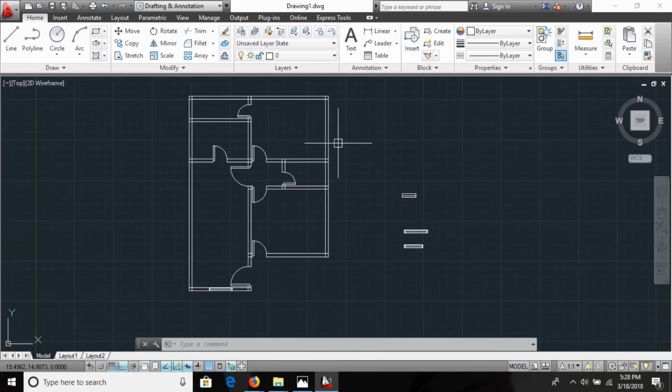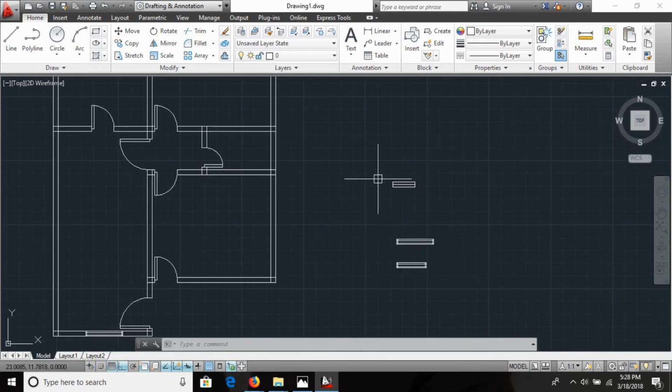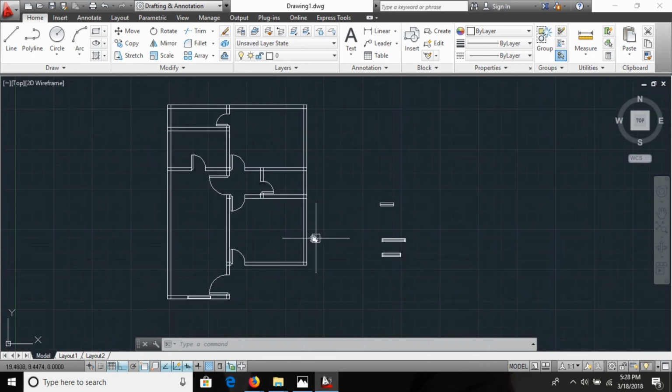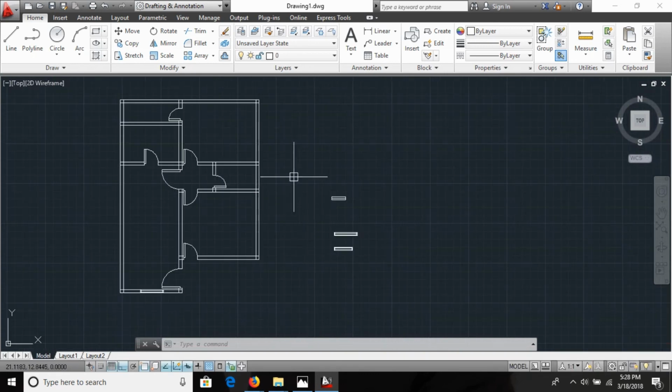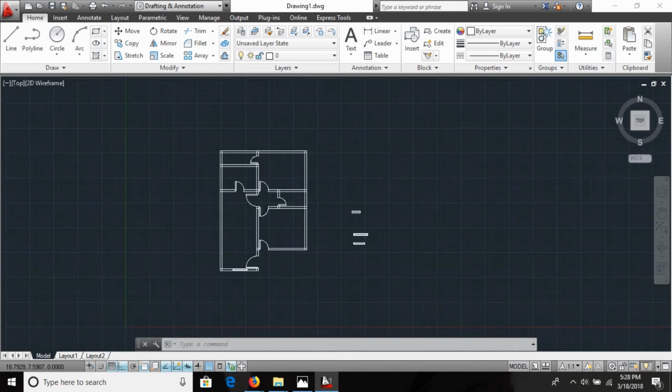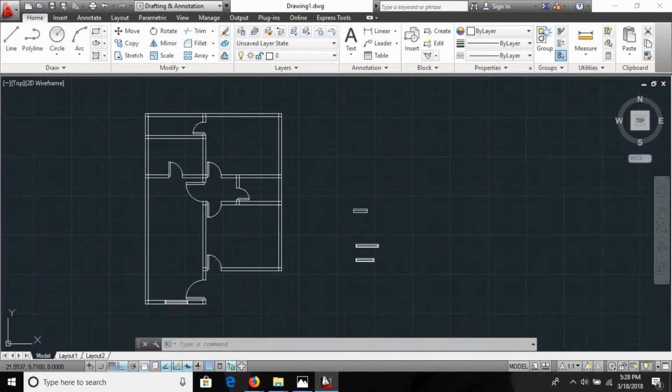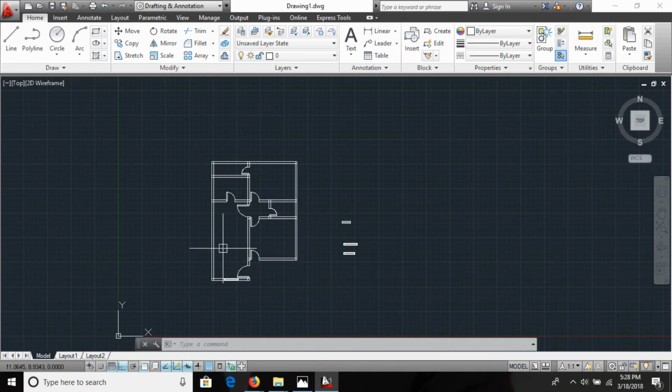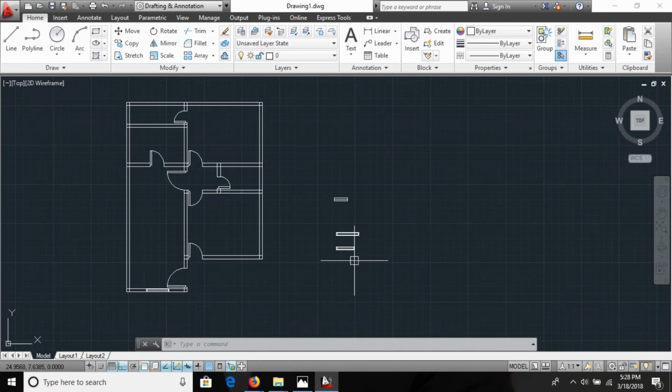So that's the easy way we are doing it: how we draw the windows, how we draw the ventilators, and how we place those ventilators or windows into a plan. Okay, so this is the thing here. After that we show something like text and all those things over here, and we need to mention door 1, door 2, and window 1, window 2, and that way the customer can easily understand which door I need to go to in the construction and in the plan. So that's very important, showing those annotations. Those annotations are going to be discussed with you in the next section of the classes.